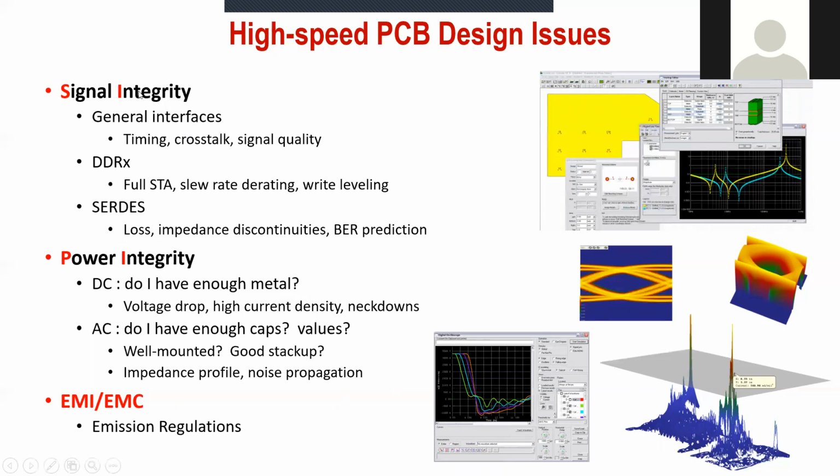Hopefully, if you've done your SI side, no overshoot, crosstalk, ringing, all that, and you've done your power integrity side, big plane, not much ripple, then your EMI test will be better. What you don't want to do is let's just run things through and then let's build a system and go to the lab up in the mountain. Let's run some FCC tests and oops, we got some spikes, some harmonics, and let's pull out those capacitors, let's pull out those aluminum foil, copper, whatever, and then try to fix those at that time, right? Those are patching, those are not fixing, and it's kind of late.